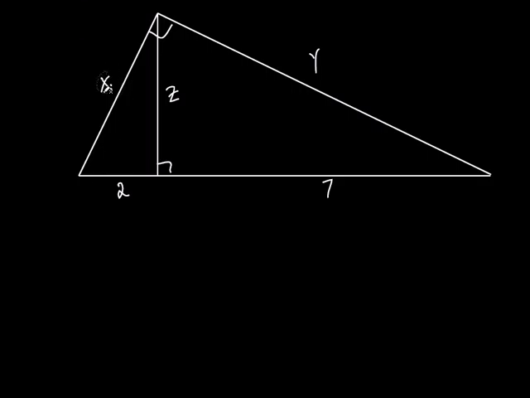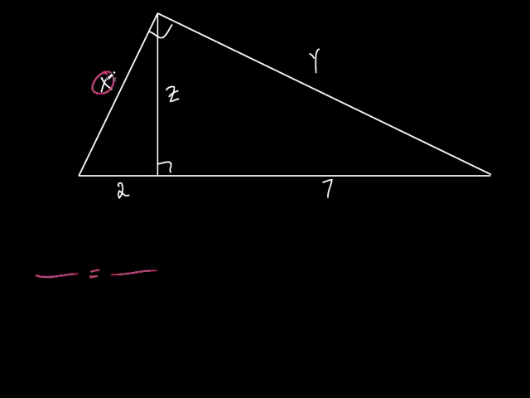Let's solve for x first. In the other class I solved for z first, but it really doesn't make any difference. You can do any of them. But let's just do x. X, y, and z are all geometric means, just like we did that first problem. But it's the geometric mean between what two numbers? That's the only real difference.